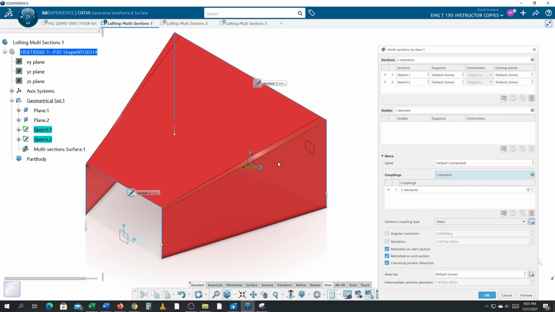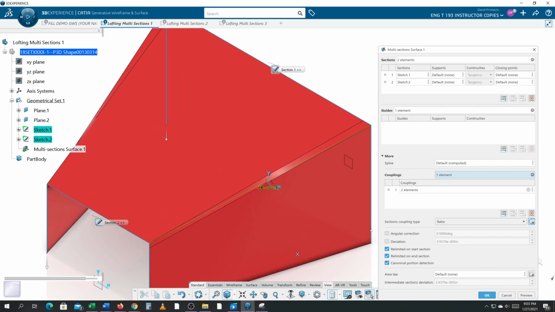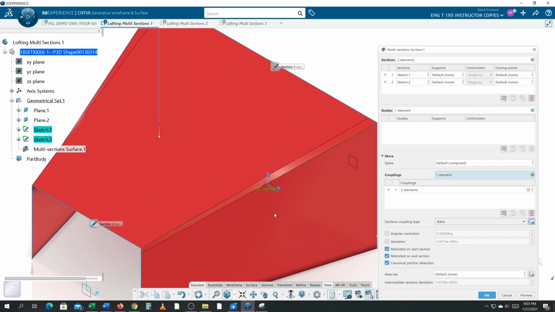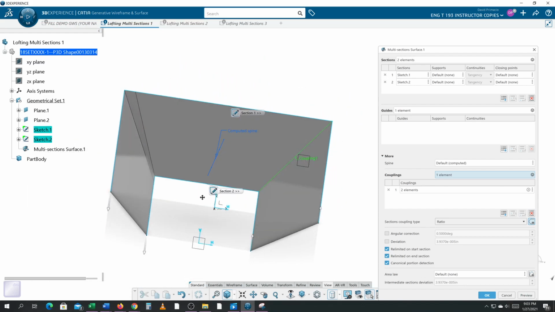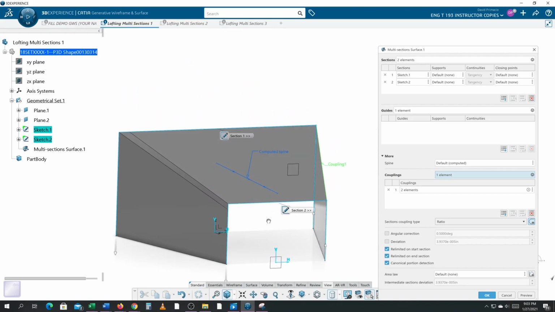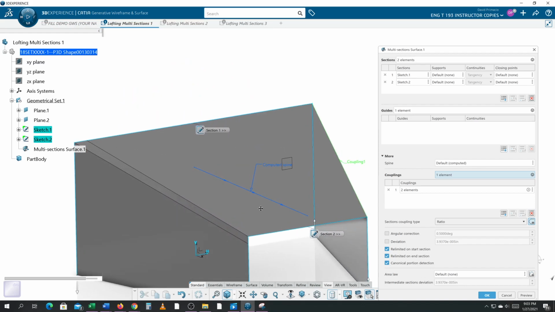that vertice there. And do you see that green coupling line? So it's going to make these top and side surfaces here use the same boundary to connect those corners. So when I hit preview, look how nice and clean that corner is going to be. Rotate this around. See how we have the same issue here?